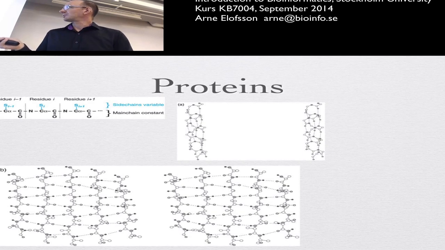there are two types of major secondary structures. This is the alpha helix. So you can see here that you have one here, and then one, two, three turns later, you have hydrogen bonds. So it actually has 3.6 amino acids per turn. But it forms a regular helix like that.